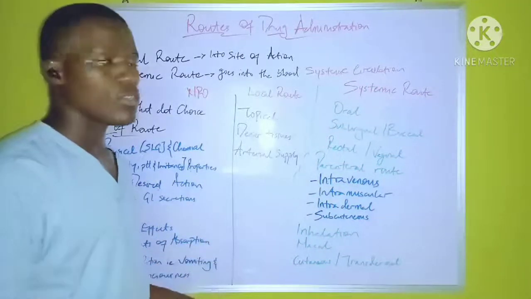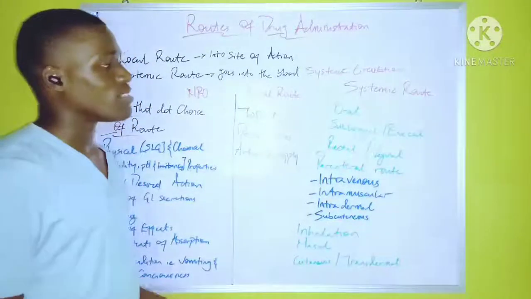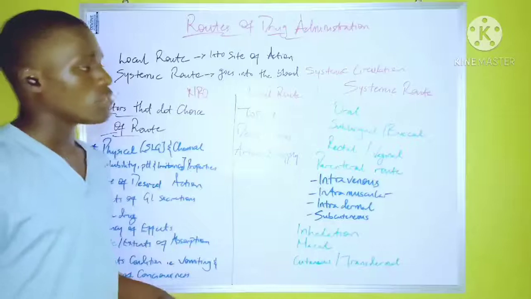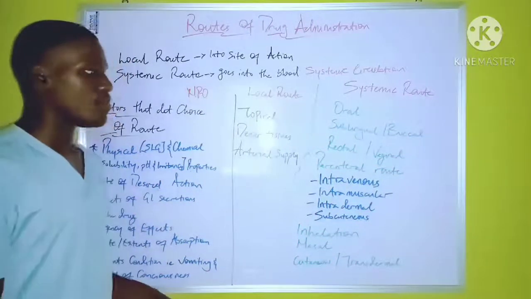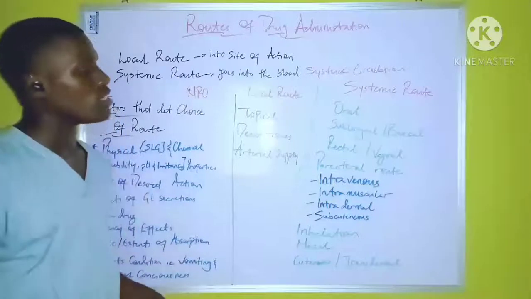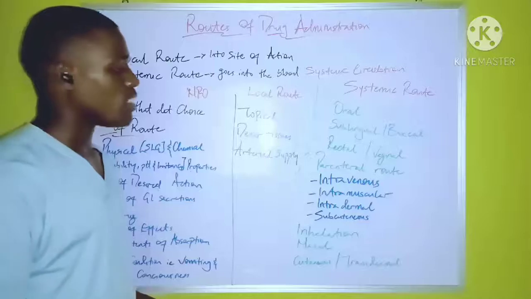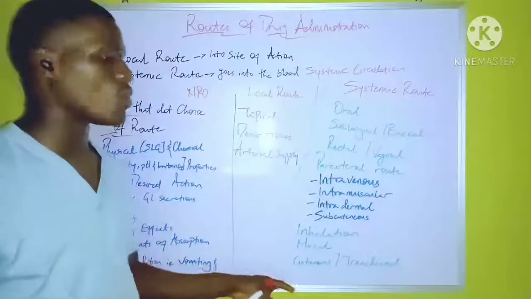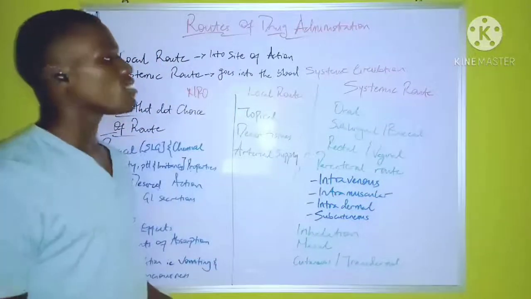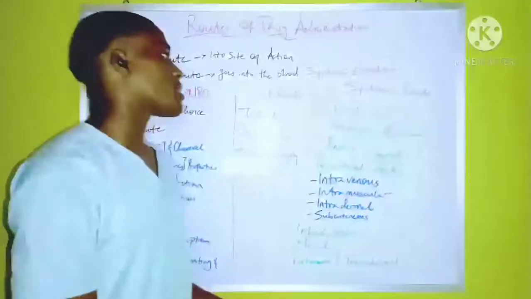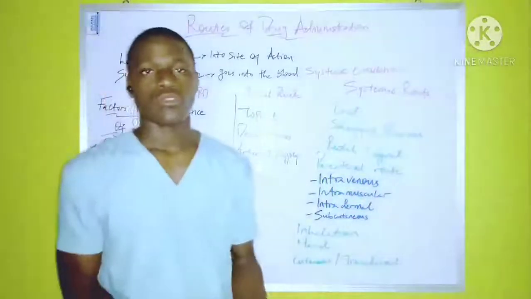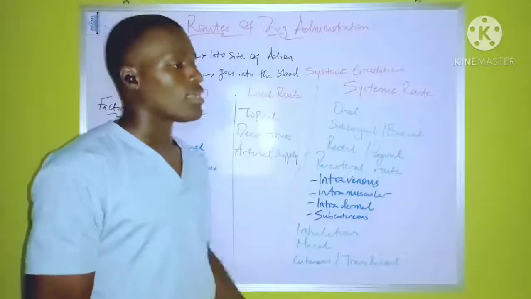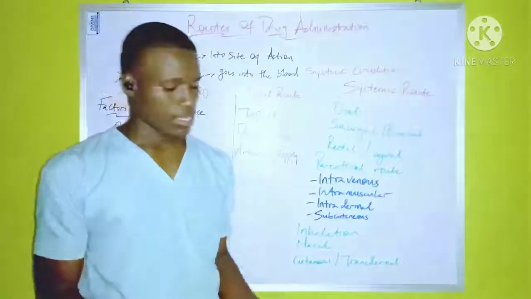Now we'll talk about the systemic route of drug administration. There are various systemic routes, which include the oral route, the sublingual route, the buccal route, the rectal or vaginal route, the parenteral route — which includes the intravenous, intramuscular, intradermal, and subcutaneous routes — as well as the inhalation route, the nasal route, and the transdermal or cutaneous route. The oral route is convenient because it can be self-administered by the patient once the dosage is explained, though drugs are not always easily absorbed into the bloodstream except for some selected medications.